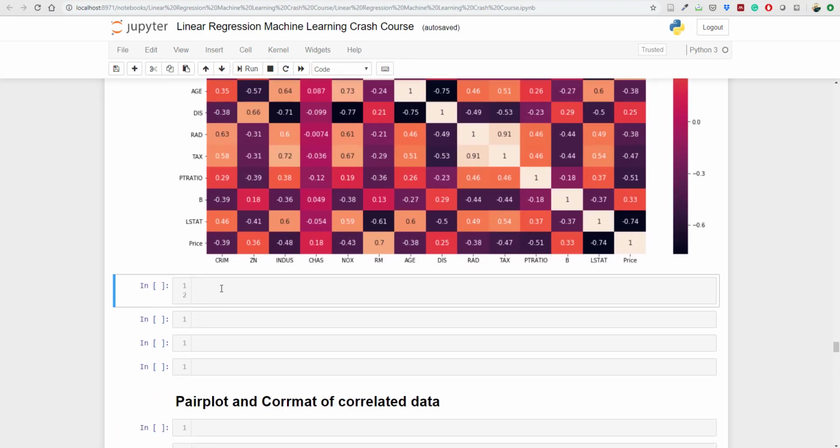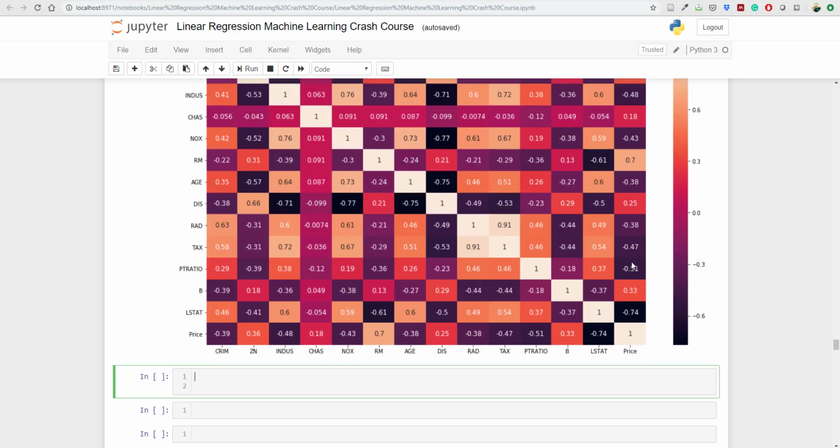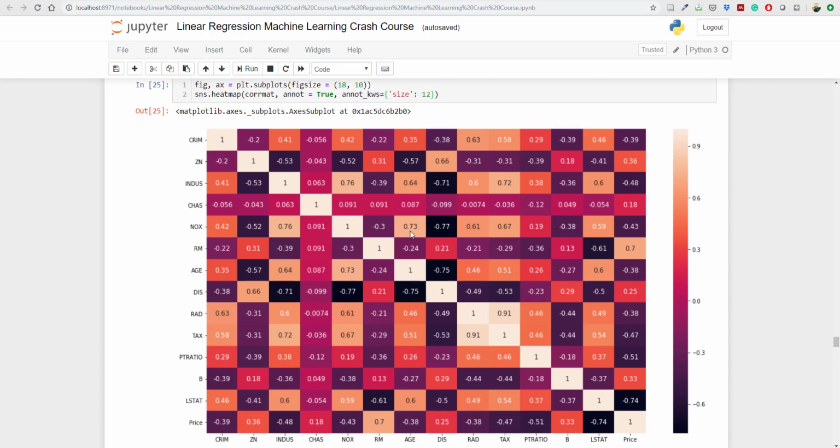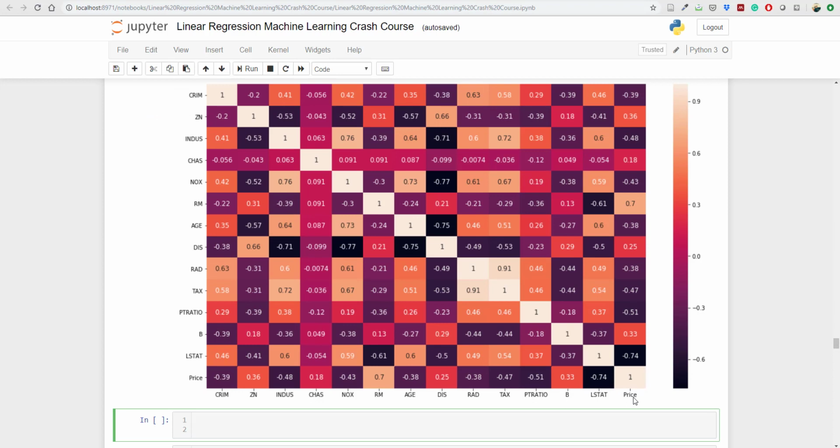Now let's go ahead and create a function by which we can select the features which are highly correlated with the price. I'm not going to remove those features which are highly correlated to each other, otherwise this tutorial will be too long. So I'm just going to get those features which are correlated with the target variable. In the future, I'll make other videos in which I'll also find out the multicollinearity. But for the time being, let's find only those features which are correlated with the target variable, which is the price in our case.